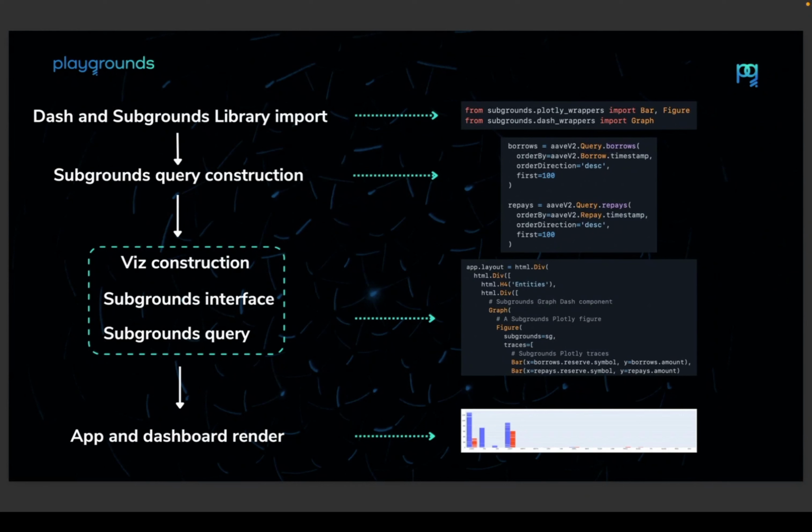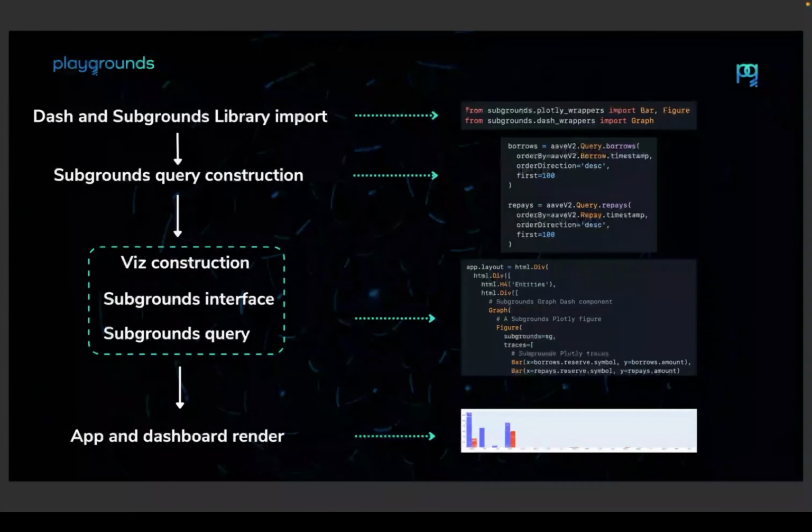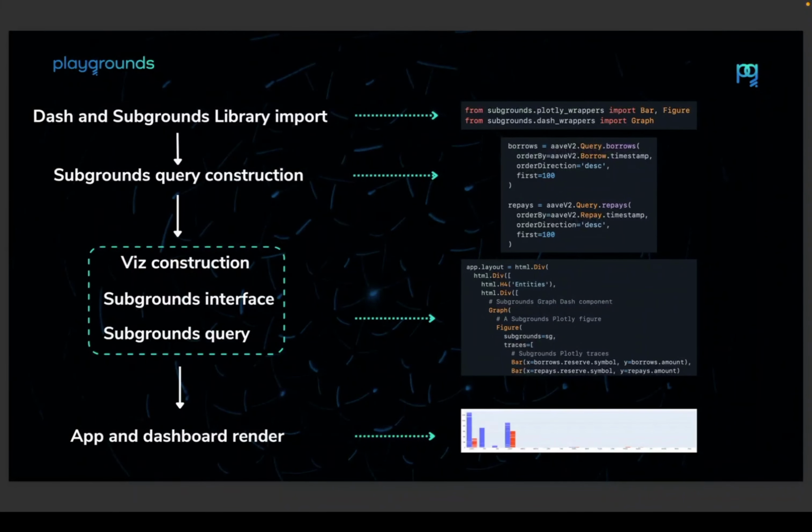You can do the same for repay in the next line. The x-axis would be the repay reserve symbol, so that pulls in the reserve and the repay query, and the y-axis will be the repayment amount. Once that's done, you run the app and you have a visualization dashboard on the bottom there that shows the blue being the borrows and the red being the repayments. That's how simple it is to plot and use visualization with Subgrounds.